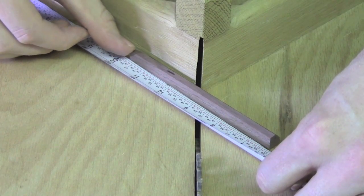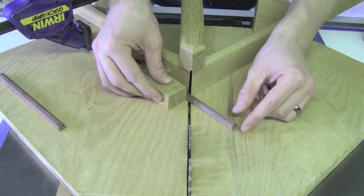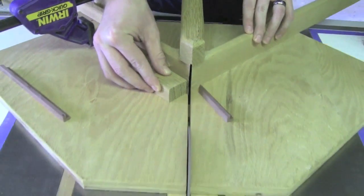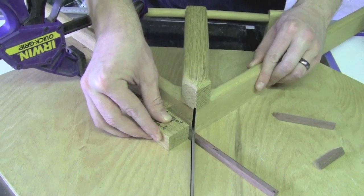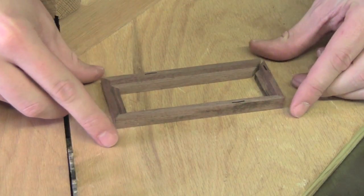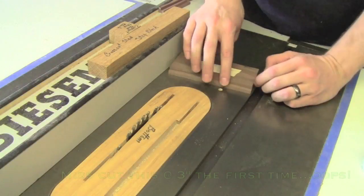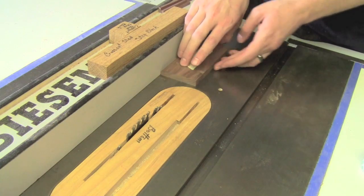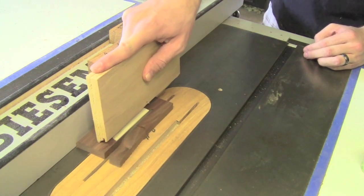And now we're just going to do the same thing for the two shorter pieces. So now as you can see with the pieces put together, I have a rabbeted picture frame for the plexiglass to sit in. Okay, now the two pieces that we cut the rabbet on to accept the bottom, we're just gonna cut down to size at 2 inches. And because these are kind of hard to handle, I taped them together just so it's all one piece again.